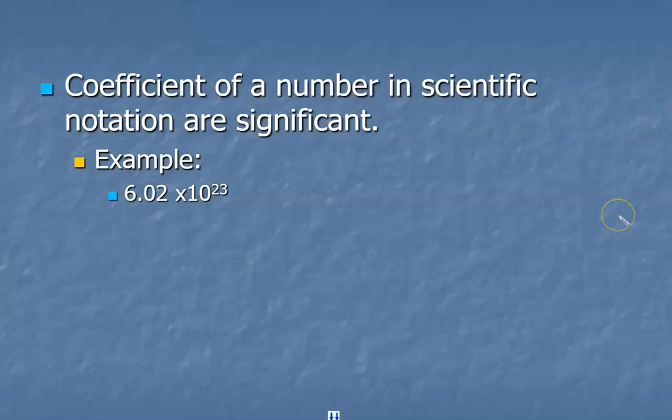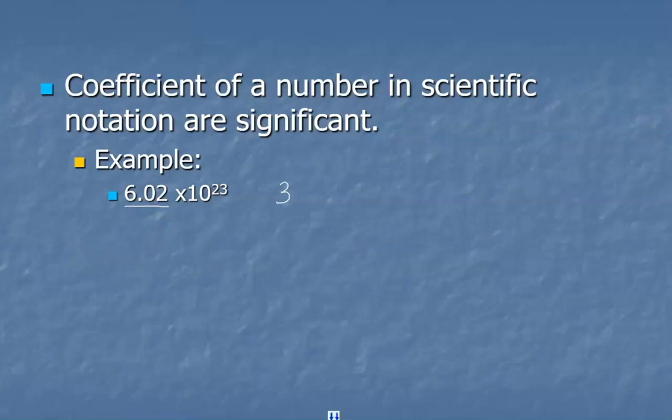All right, and then we're going to use lots of scientific notation. So anytime you have a number times 10 to a power, the stuff before the times 10 to a power is known as the coefficient, and that is going to always count as significant. So these would be 3 significant digits. The reason we use scientific notation is to say that those are all going to be counted as significant. And I do want to make sure you can take things in and out of scientific notation. So if you have trouble with that, please let me help you, and I can show you with your calculator how you can do that very easily, because we will be using scientific notation quite a bit in class.